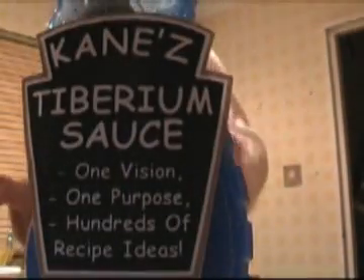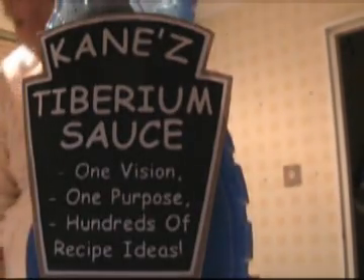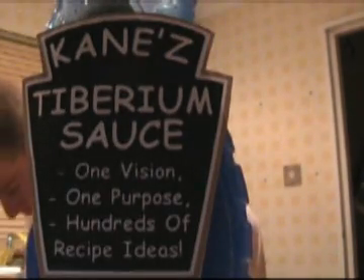And once you've brought that back to the boil, you can add your Tiberium sauce. I recommend the blue, of course. You can use the green, but it doesn't have quite the same kick to it. The next stage is to take your mutant baby out of the oven. Hopefully it should be dead by now, otherwise... Oh my god!